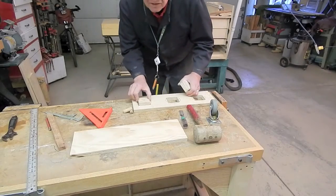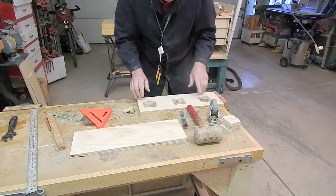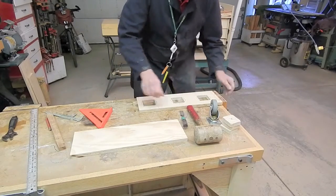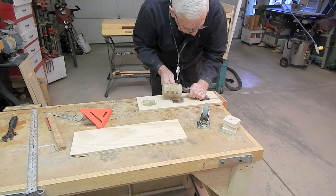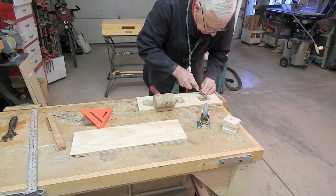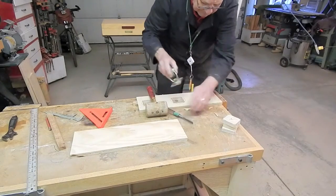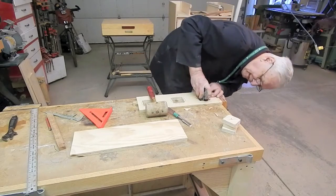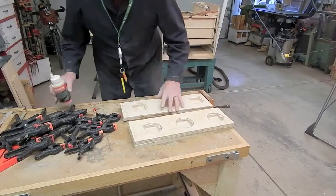Well, that didn't take very long. Just one more step here, and that is to chisel out these counterbores. Okay, I think we've got a 1/16 of an inch all the way around. Next step, glue the boards together.